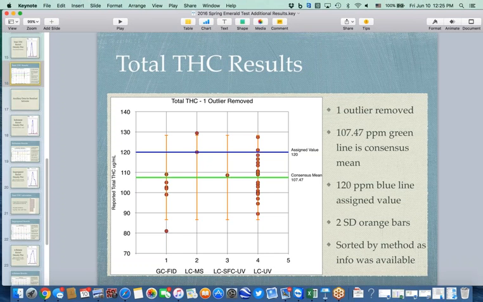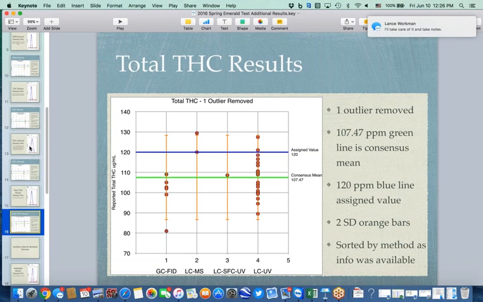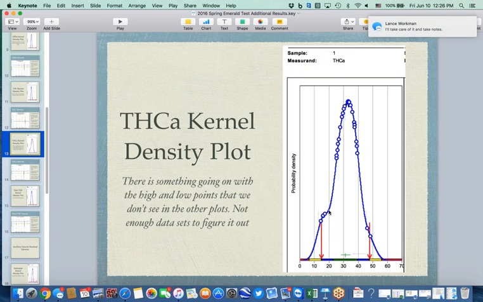I don't know how to address Chris's consensus mean concern, but I completely understand what he's talking about. On the THC, there are obviously three people, and if you go back and look at these three people, they all had higher THC, and they all nailed the total right on the money. So it appears that those three folks received samples that were degraded from THCA to THC, because that's the only thing that makes sense when they got the total right.